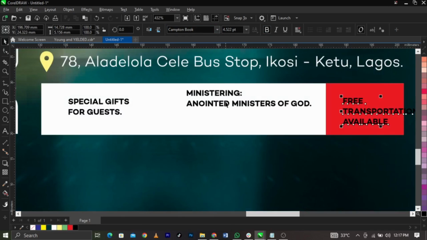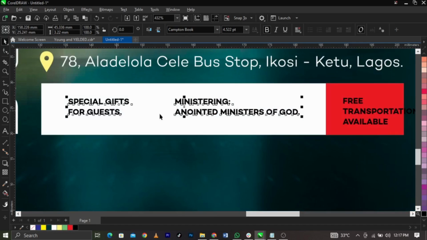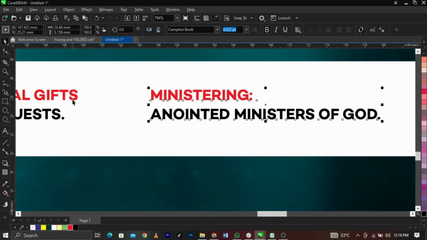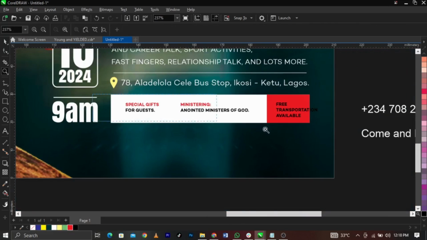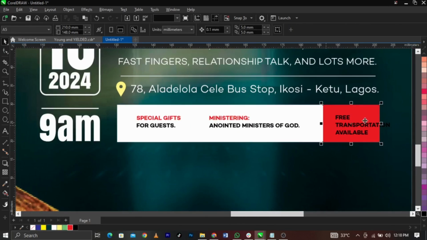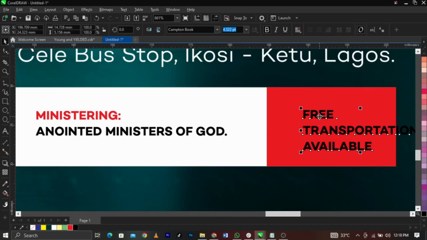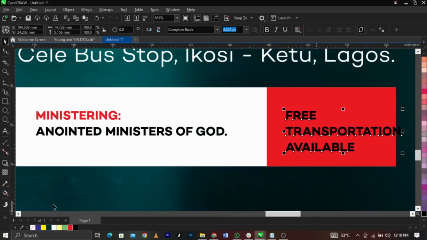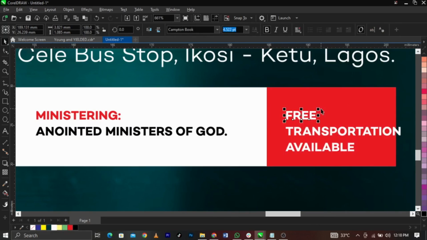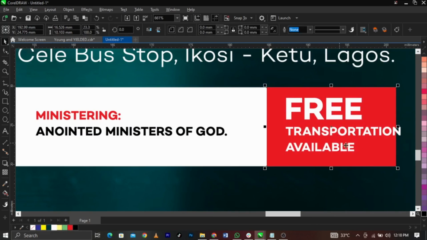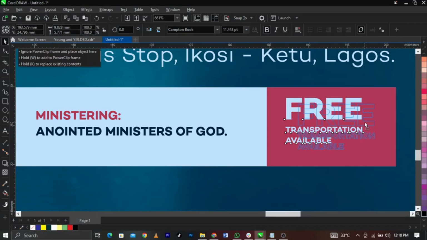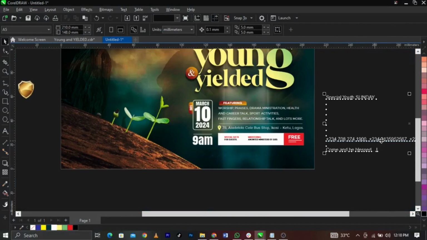Now bring this one here for now. Put this one here and put this one here. Now I'm going to give this one red. Then give this one red. Now I'm going to leave everything just the way it is. Now the next thing I'm going to do is come over to this. Then break this apart using Ctrl plus K. Then give everything white. Then you're going to basically scale this one up. Then reduce this. Alright. So what I'm going to do is cut this.